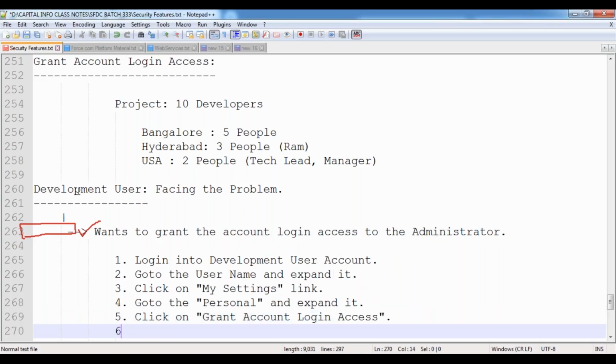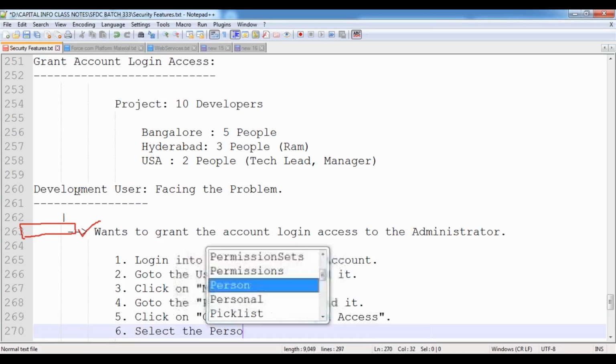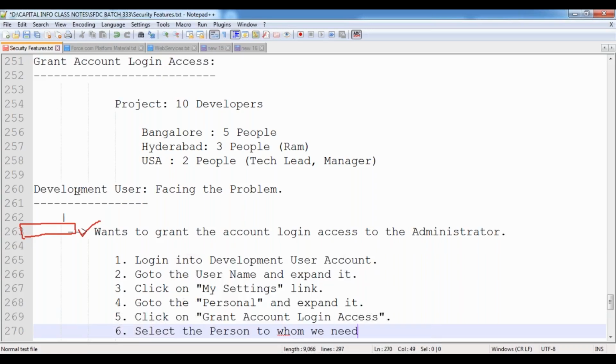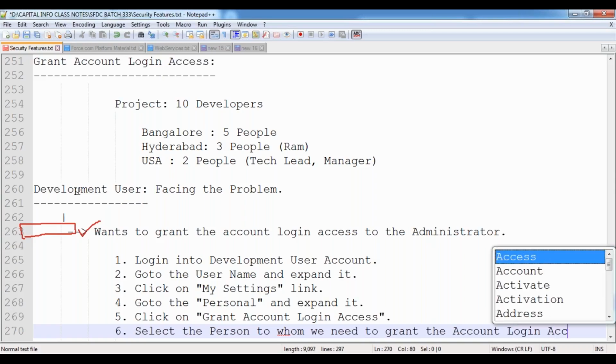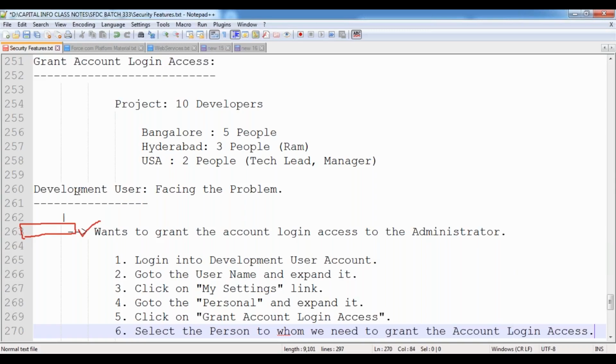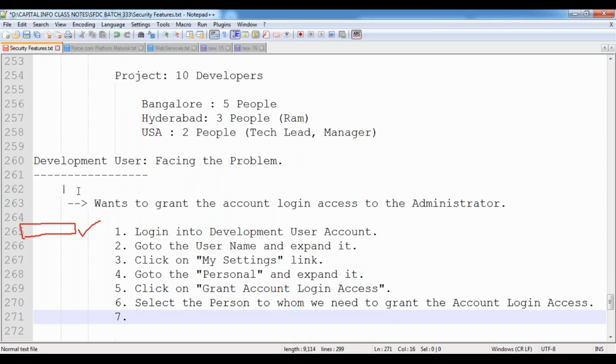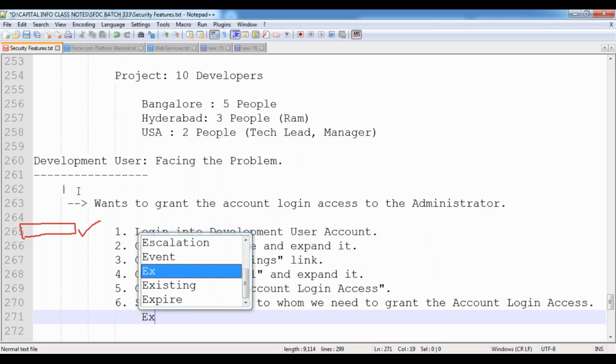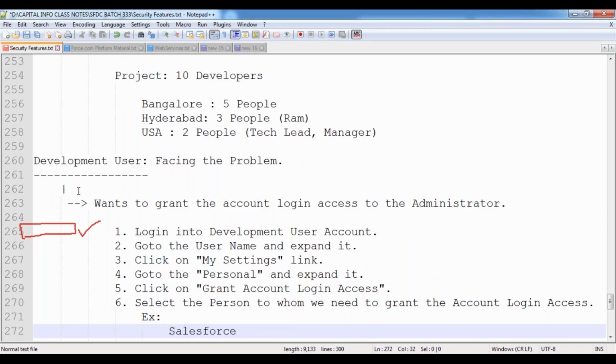Select the person to whom we need to grant the account login access. For example, you can grant the account login access to the Salesforce administrator, say for 1 month.